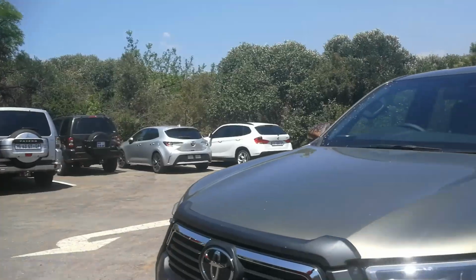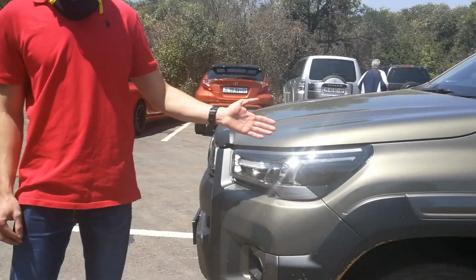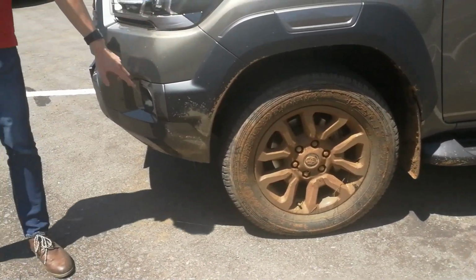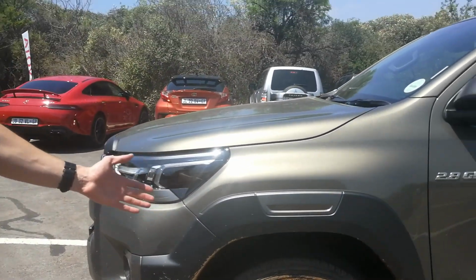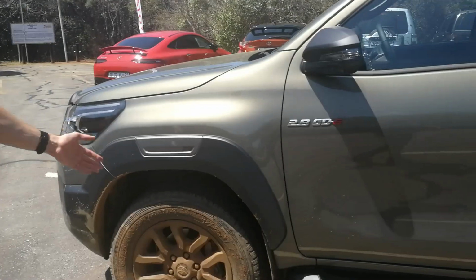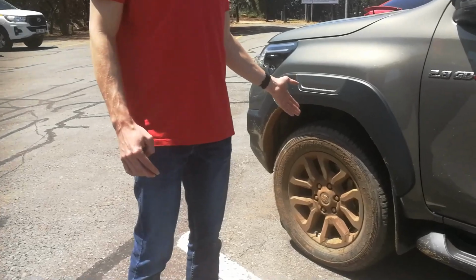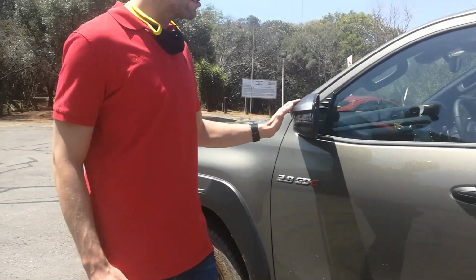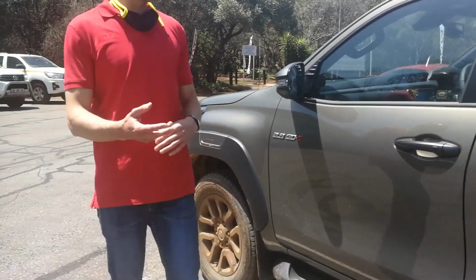Right. If we move along, another nice feature I particularly like about the vehicle, and this one has done some off-road work as you can see today, is that the over fenders are now integrated into the fog lamp bezel. So over fenders, of course, give it that nice powerful stance. New wheel design, they are a darkened metallic finish. You can't quite see it under all that mud now, but correct. And then this very interesting textured metallic finish on the door handles and the side mirrors. So from a visual point, that's the most prominent changes up front.